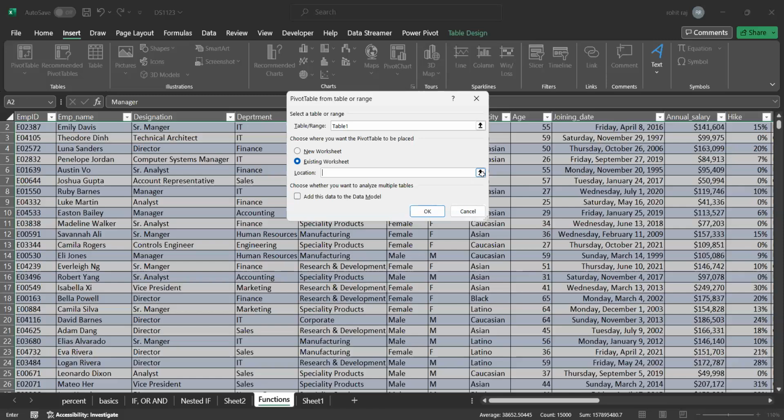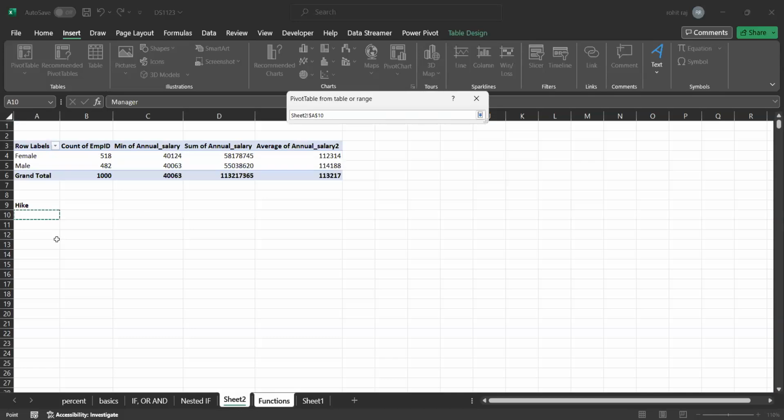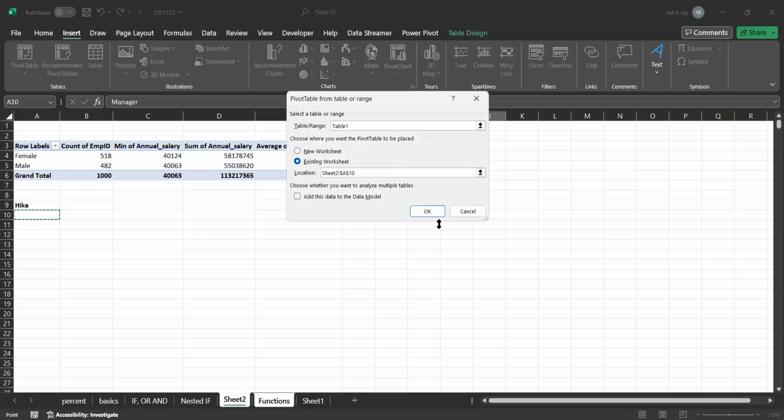So I'll simply minimize this. I'll go to my sheet 2, and this is the point where I want my pivot table to be displayed. And this is my second pivot table. You can expand this again and click OK. So you see the pivot table has been created here.